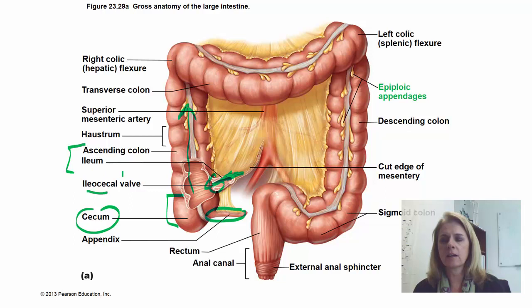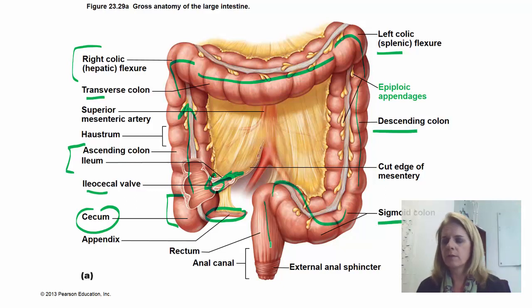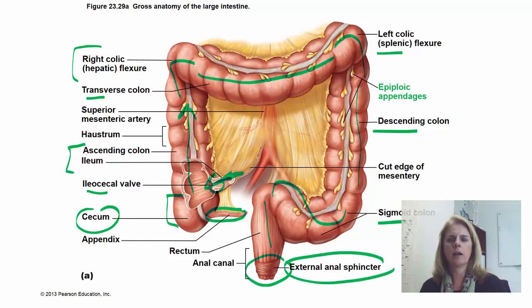Okay, and so then the food or the waste is going to travel this direction, which is why we call it the ascending colon. It's going to take this bend, which is the right colic or hepatic flexure because it's near the liver. Then it goes across, so it's the transverse colon. It's going to take the next flexure on the left side, near the spleen, then go down, descending colon, make this S-shaped curve called the sigmoid colon, through this straight area called the rectum, like rectus femoris, rectum means straight, and then out the anus, where you have an internal and external sphincter there.